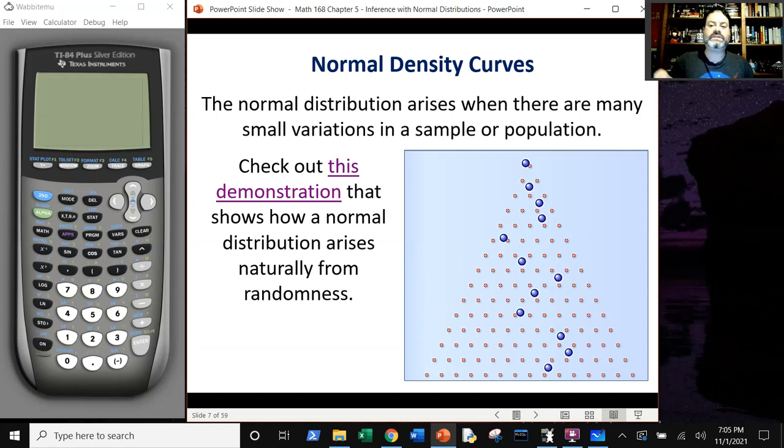But essentially, this is the Price is Right game, Plinko. Some of you might catch that reference, where these bouncing balls just randomly move to the left or right as they hit these little pegs. And it turns out that it actually creates a normal distribution, which is pretty interesting. So more on that later, but just understand that it does naturally occur.